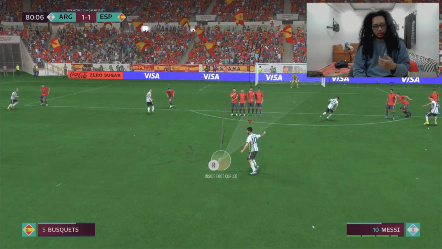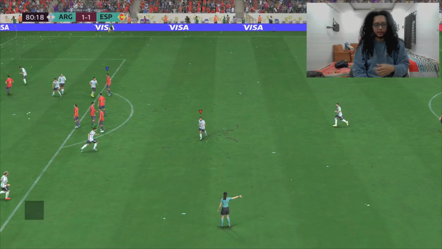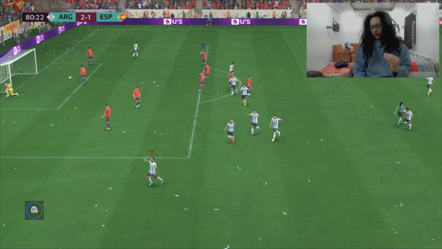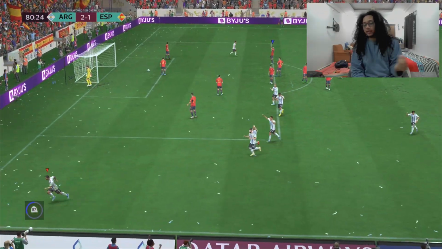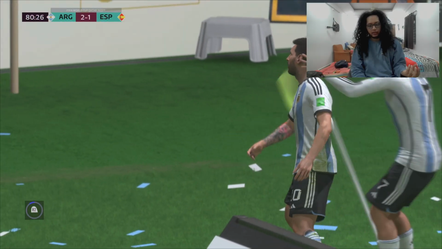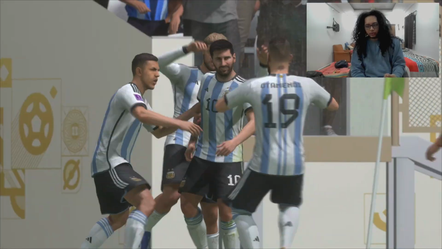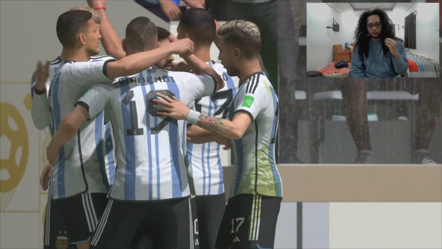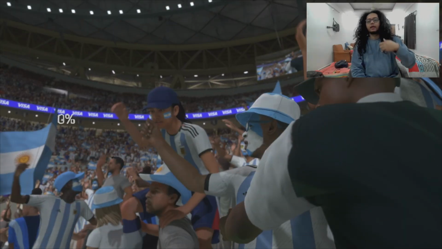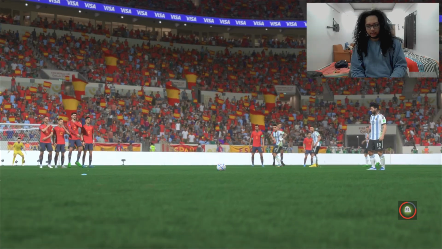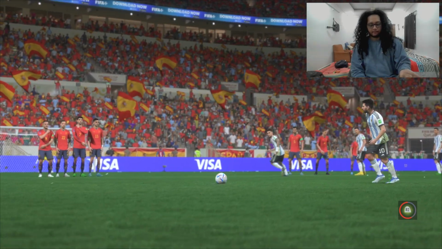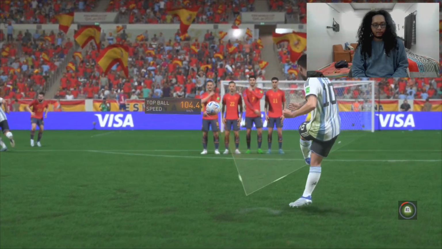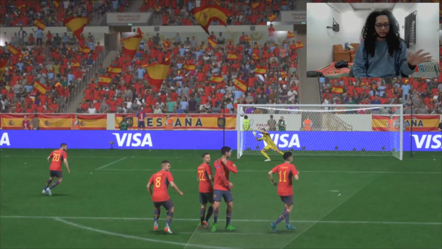Here is Messi with 3.5 against Spain, and there you go, top corner. It is one of the most satisfying free kick goals that you can score once it comes off. It takes a bit of time to get used to it, but when you are able to do it, it just feels worth it. So I would suggest give it some time, keep practicing, and you will be able to learn it. So there you go. Once again, up and over, 104 kilometers per hour. Beautiful.